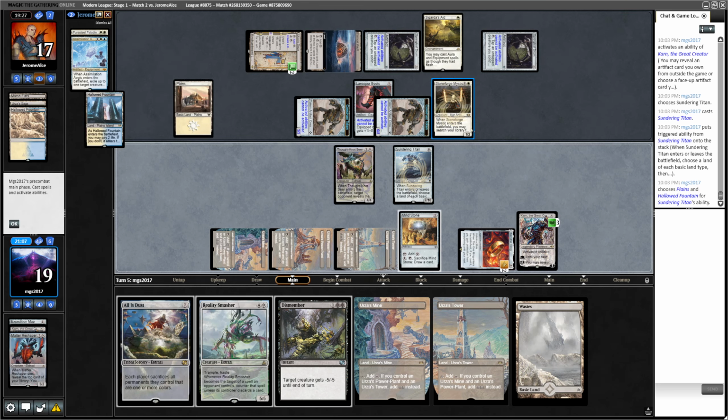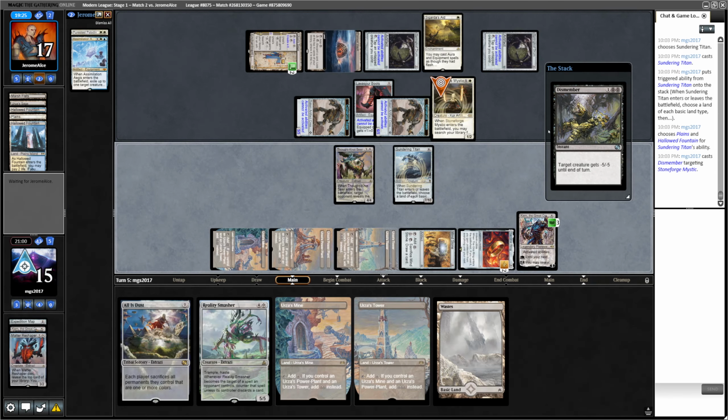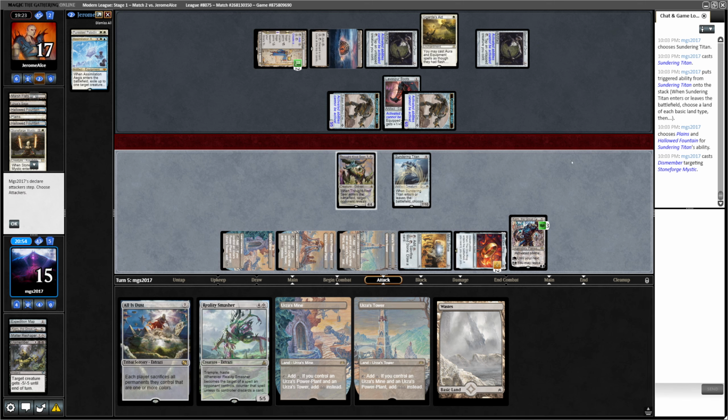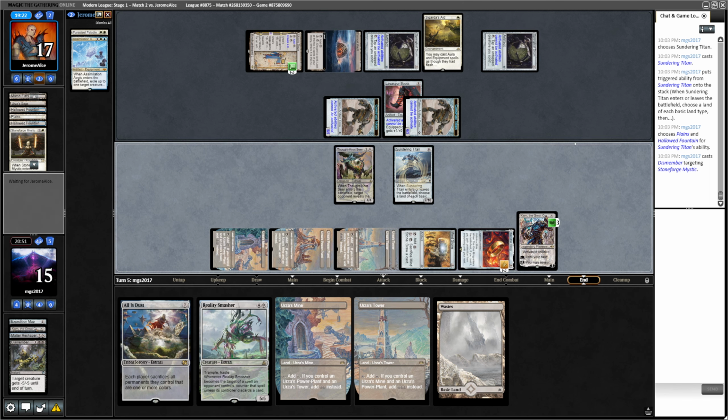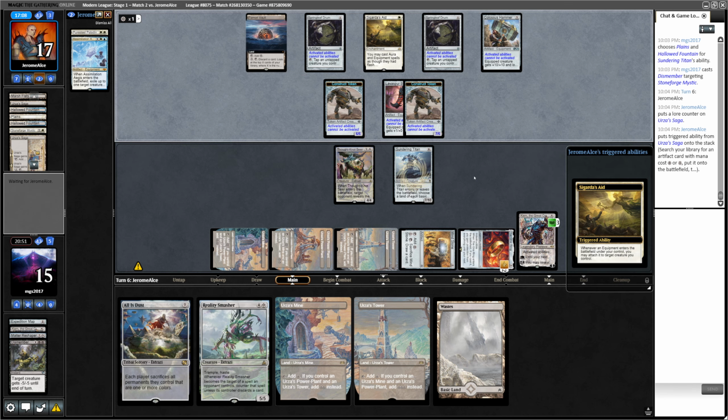I choose these two, and then I'm going to Dismember the Stoneforge Mystic. They probably attack both to Karn. Float colorless mana. Opponent's taking their time. Okay, Hammer. Yep, you got it. Yep.